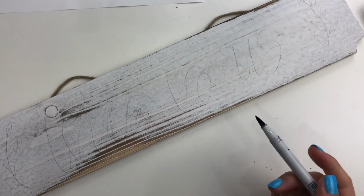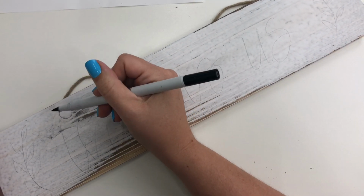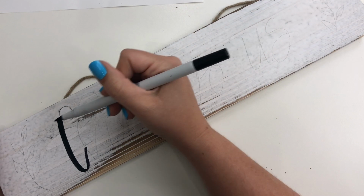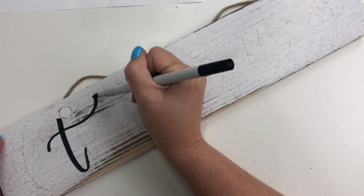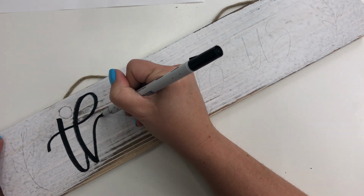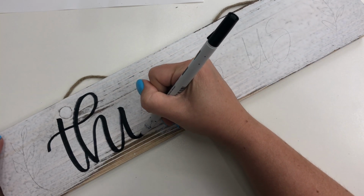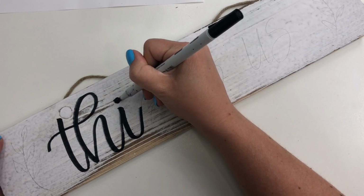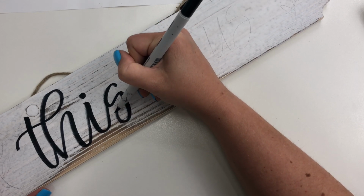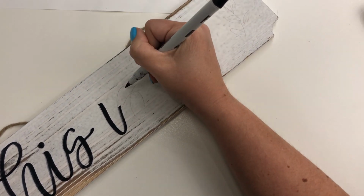I'm going to remove the cap, and then I'm going to trace over the letters that I penciled in, making sure that all the downstrokes are areas where I press, and on upstrokes and horizontal strokes, I release the pressure, just like we practiced in our drills and on our practice pages. So I'm going to press and release. And remember, these are those same strokes we learned. Downstroke, underturn, and so on. And we're going to do this to go across with our lettering. So I'm doing this is us.